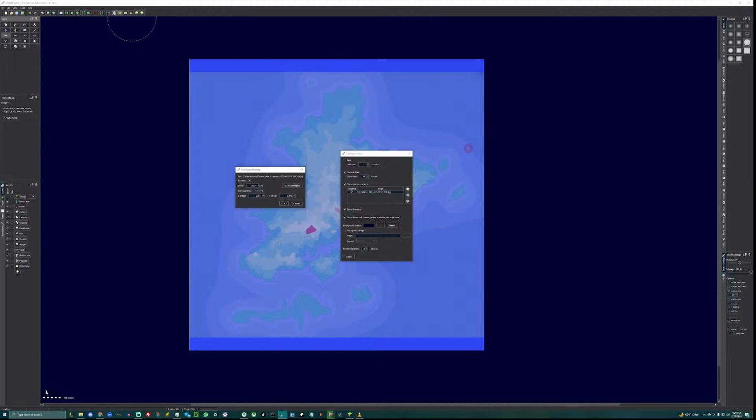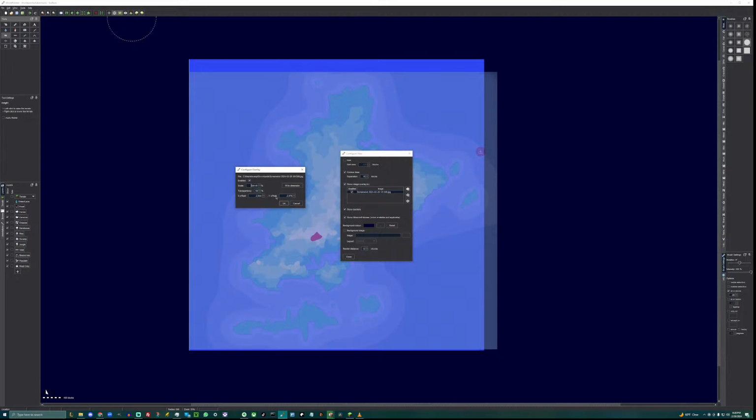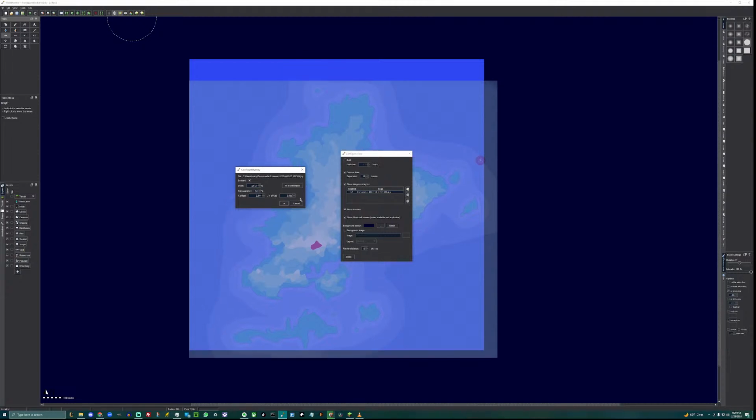I think that's pretty good. I'm not sure if we're going to keep these little islands at the bottom. I'm not really feeling those. So I think what I might do is scale it up a tiny bit more. Maybe we'll go up to like 310. That's actually not nearly enough. Let's do like 320. Okay, it's a little better. And then we are going to just shift it downwards a little bit. And I can never remember. That's up. So we want -25 maybe.